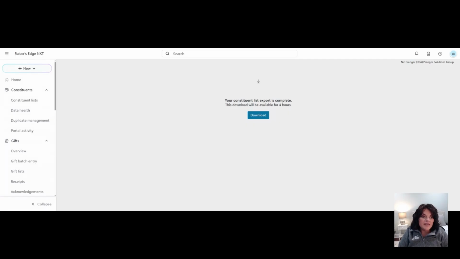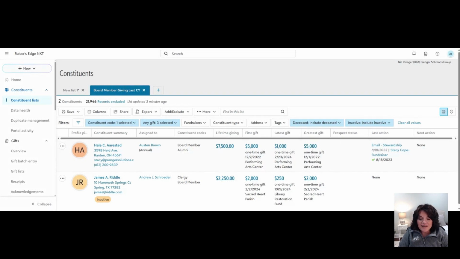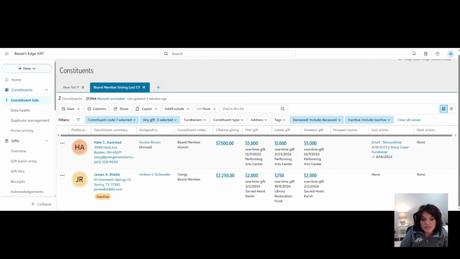So this is something that a lot of people will get frustrated with because they want to be able to take this list and do a mailing from it. And that's not necessarily the intent. I think Blackbaud's intent in the design of this is that the mail functionality has so many different options to suppress and include and to change what type of addressee you want to display. And this is really basically too simple for that purpose. It would be nice if it could just pull in first name, last name, and just primary addressee and salutation, because that would make this really easy to do a mailing from. But Blackbaud has said that's not really the intent of these lists. So just keep that in mind.